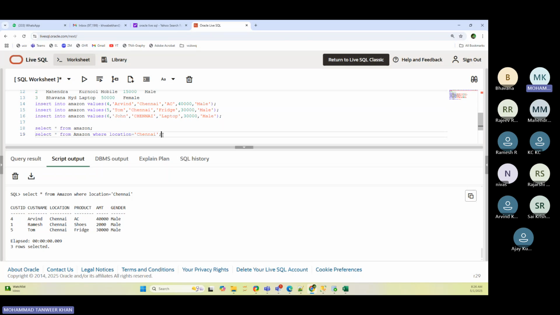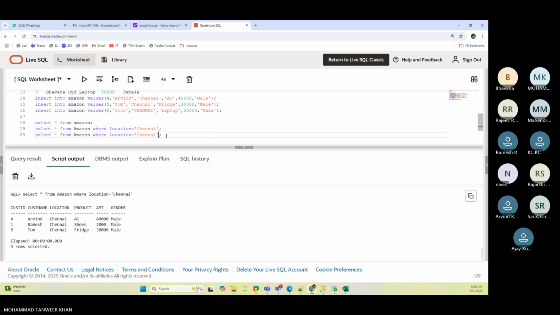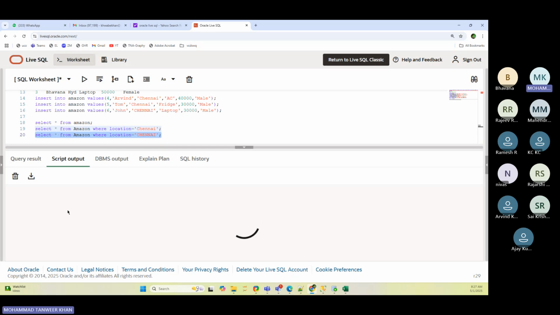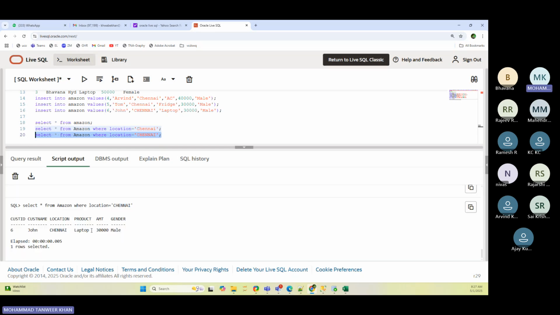So I told my client, okay, fine, let me solve this. So what I have done here, now I executed this query. Now do you think this is the correct output? This one? Now I got John now. No. Rest of the records are dropped. Now I'm not getting the values for the other records, right?